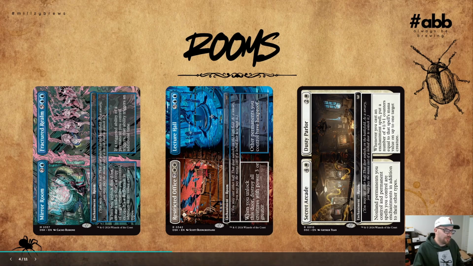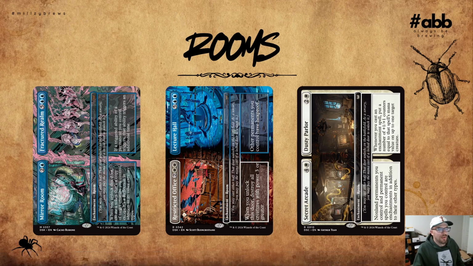Lecture Hall and Restricted Office is pretty nice. When you unlock the Restricted Office, you can destroy all creatures of power 3 or greater. But on the Lecture Hall side, all your permanents have Hexproof, which is pretty cool as well.